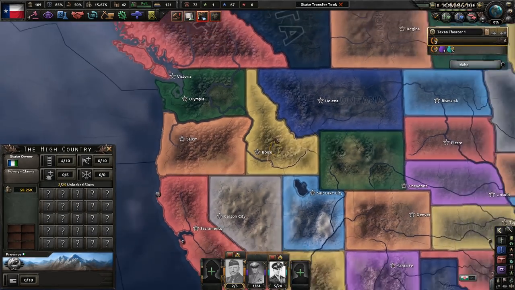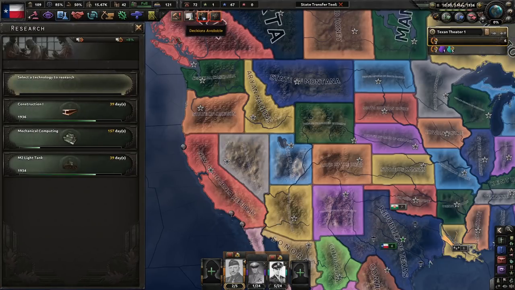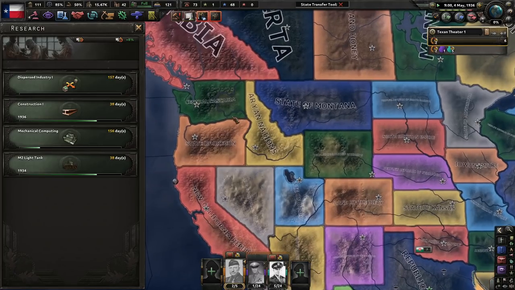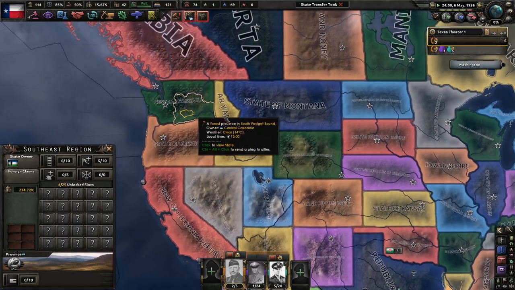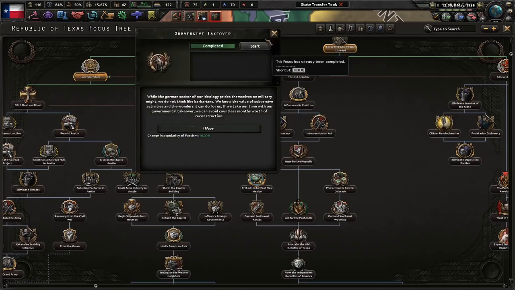The Aryan Nations. Idaho? You got something to tell me, man? The Aryan... Oh my god, that sounds amazing. That sounds fun. Wow. Holy cow. The Central Cascadia, People's Republic of North Dakota versus South Dakotan Empire, subversive takeover.